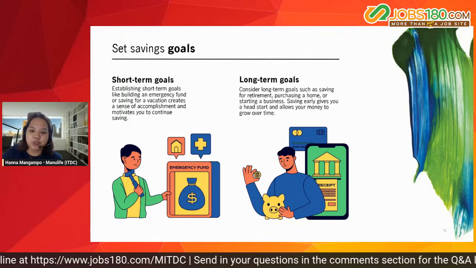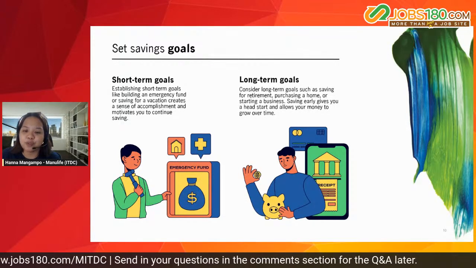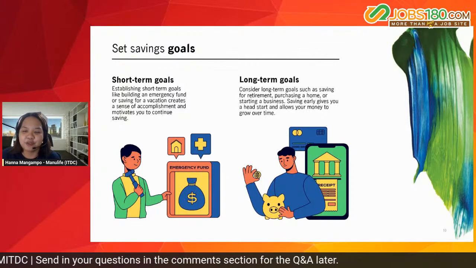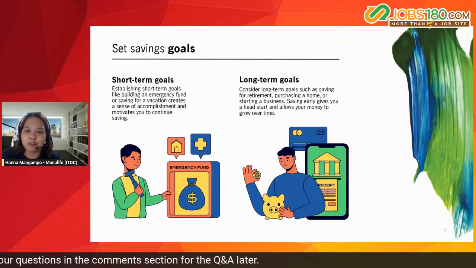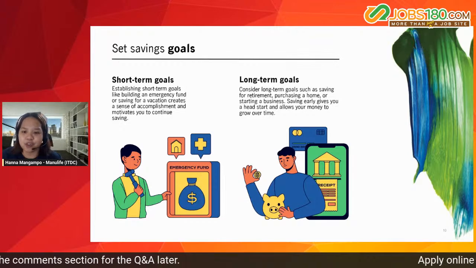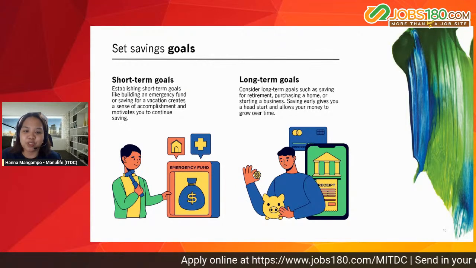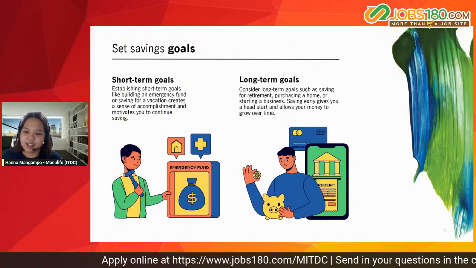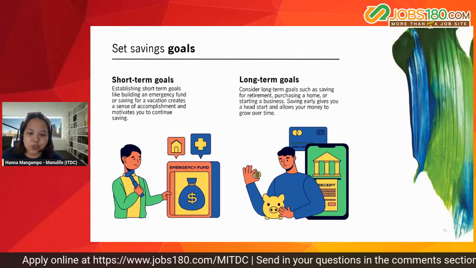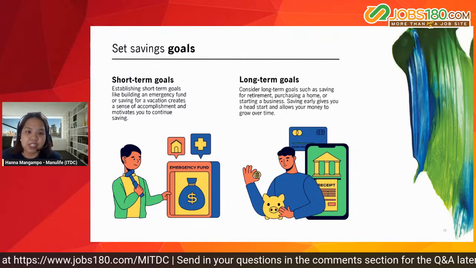So plus when you reach those short-term goals, you feel a sense of accomplishment. So finally you're able to save up for that particular vacation. Once you're in that vacation, you get this sense of accomplishment that boosts your confidence and motivates you even more to keep on saving. So other examples of short-term goals would be the emergency fund.